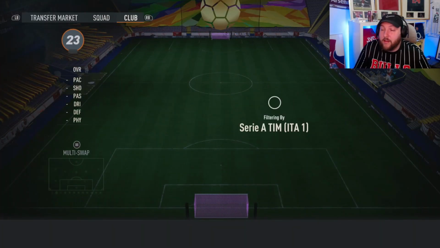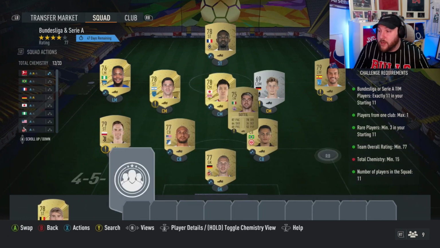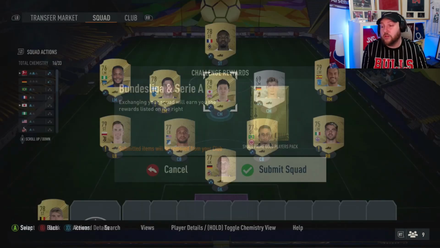Get one more player from this league, doesn't matter who it is. So we'll take the Fiorentina guy and we can pop him in here. So all we're missing is the chemistry, which we'll get from this 1 position modifier. And like I say, don't buy them off the market. Go and do them in the upgrade.